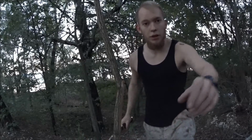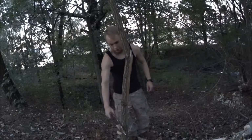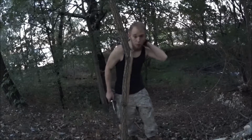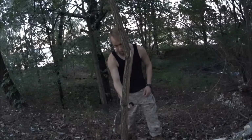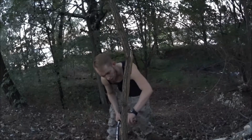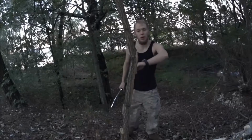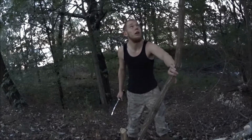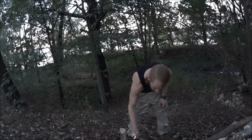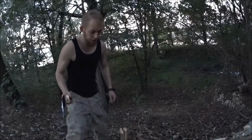It bit right through the middle. If I succeed in hitting the same point, I should be able to drop it. That was a little bit high. Yep. There it goes. Wow, this knife is a beast.